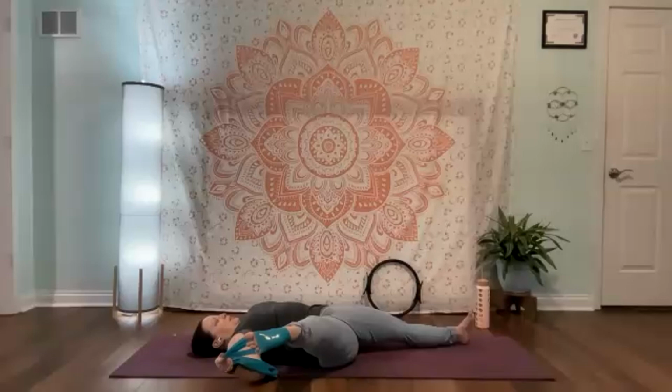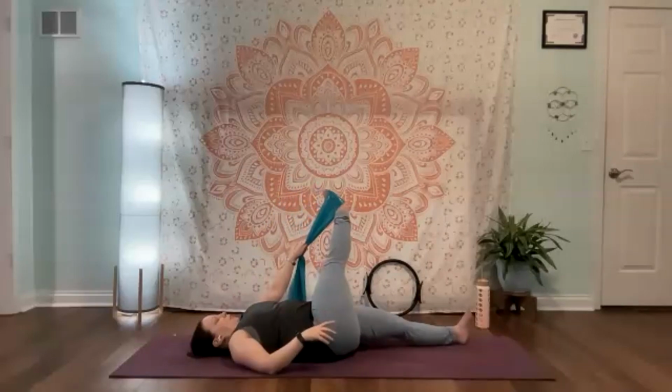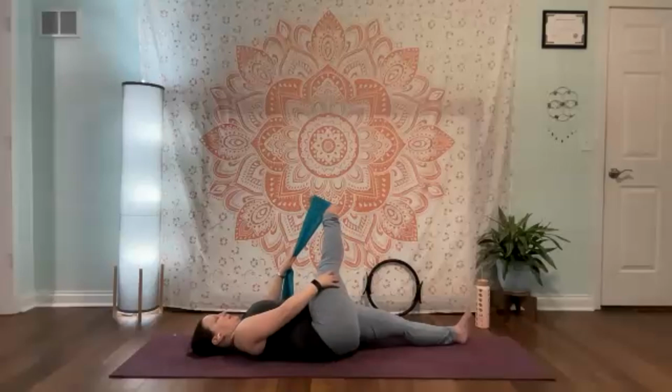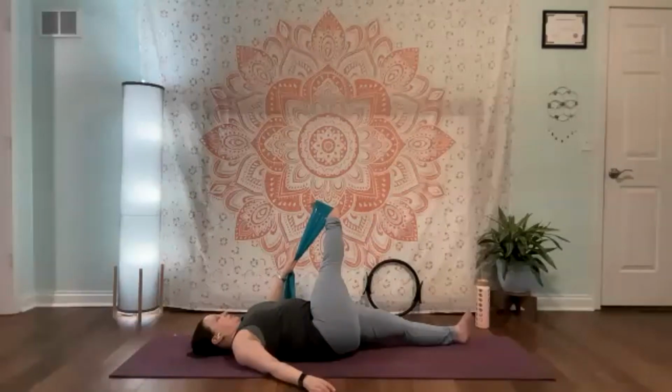You're ready. We'll take this up. We'll take it over. Ooh, tighter side. And wiggle around. Find your sweet spot here, finding that IT band stretch all along here. So if you do a lot of walking or running as exercise, this is a very important series for you.